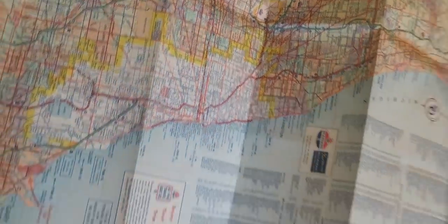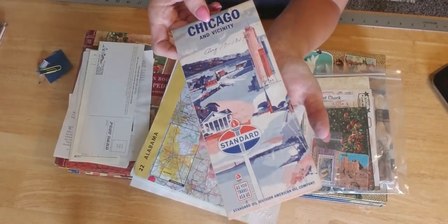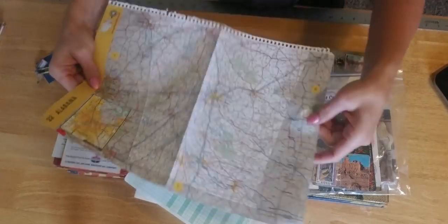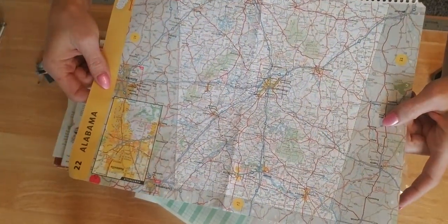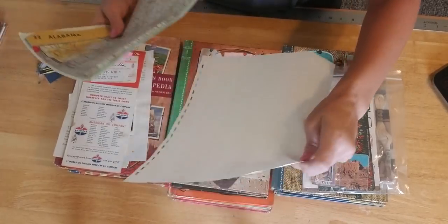Each one's different, each one's a different location. I think this one's from the 1970s. And then you'll get an atlas — a large map paper. Some have writing on the back, some are double-sided on the maps. There's also ledger paper I had leftover. And of course I put a full-size piece of braille in there again — a lot of you guys liked it, so I thought why not throw one in there.